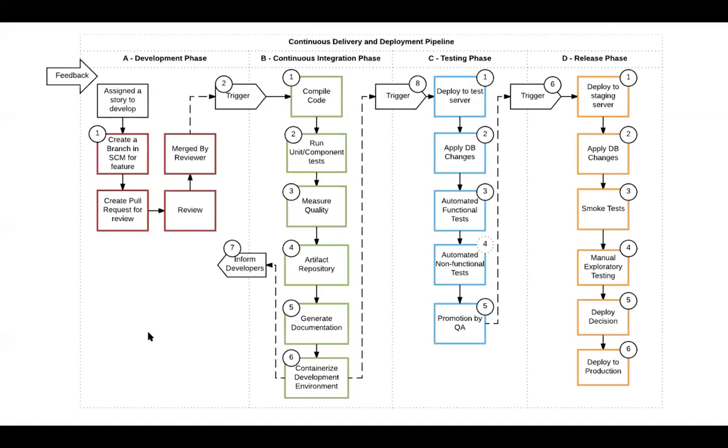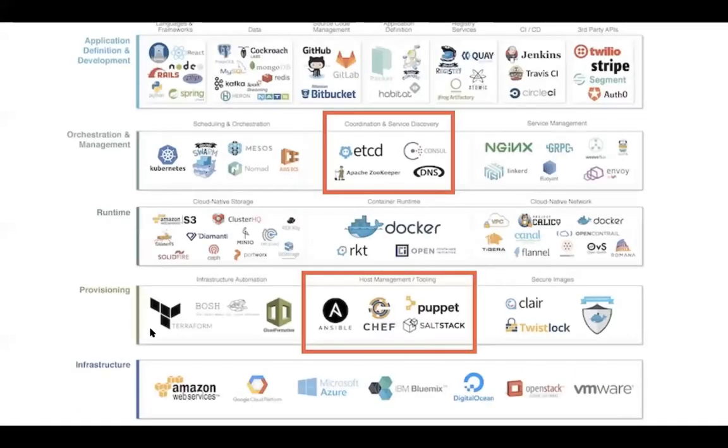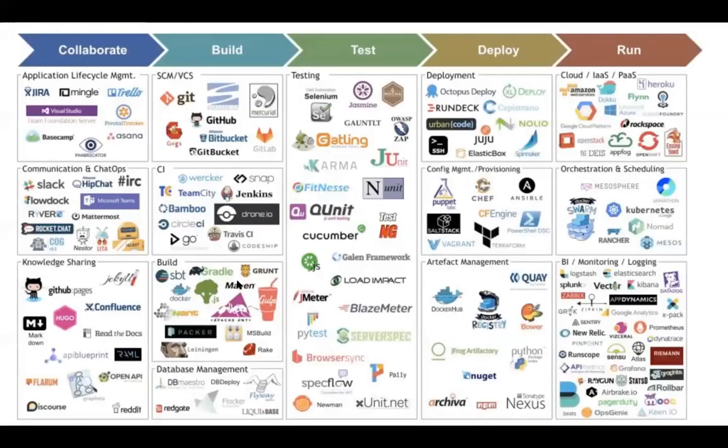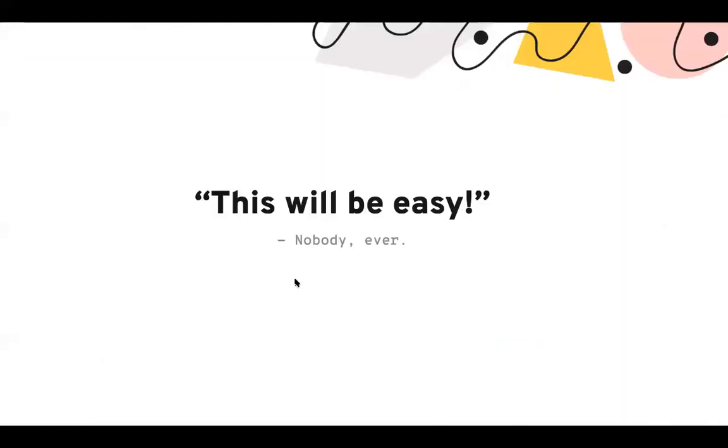Now compare that to this one, all right? This one's even better because it's got more boxes. And keep that in mind while you look at some of the tools that I want to talk about. Wait, that's the wrong one. This one's even better. Okay, this is the one that I really want you to take a good look at, every step, every tool involved in DevOps. Because these are actually just pictures I downloaded from the internet, as you can probably tell, just to demonstrate that nobody ever said this is going to be easy.